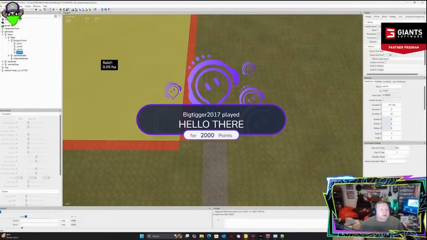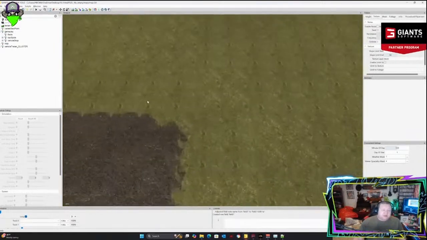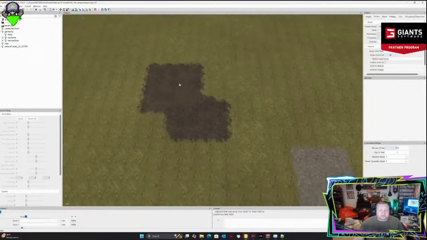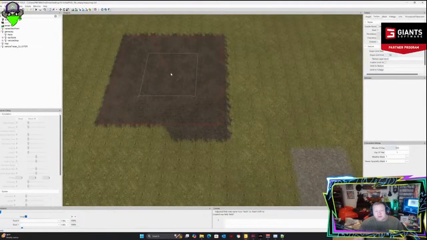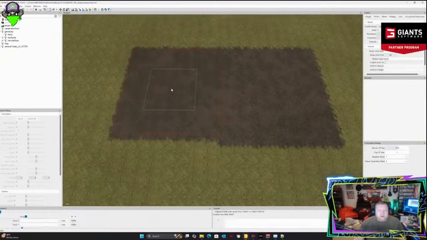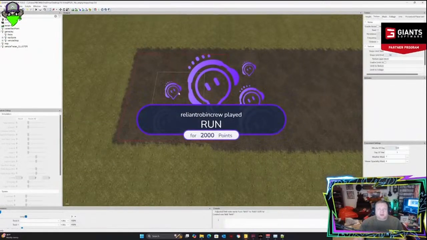So actually, I got ahead of myself. We're going to take this one out, delete that, and the reason I'm going to delete it is I'm going to put the field in first, and then I will move that around. So we'll make our first corner here. We'll go like this. Run. I'm running.